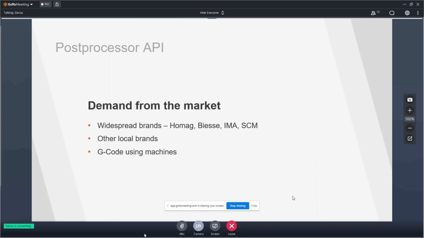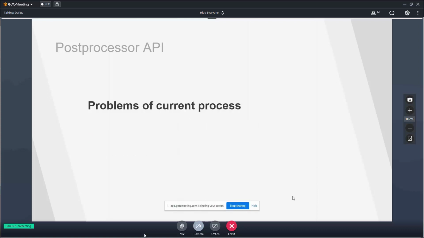Again, currently when Woodwork does not have the required postprocessor or an existing one needs to be modified, a customer or partner asks us to create a new postprocessor. However, these current processes also have some issues. First of them is that demand of postprocessor development has grown exponentially, and our postprocessor development timescale have started to become unjustifiably long.